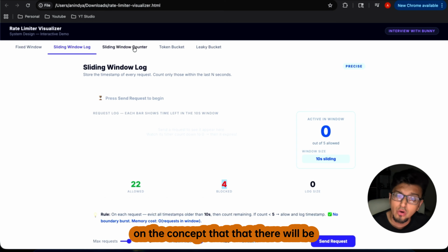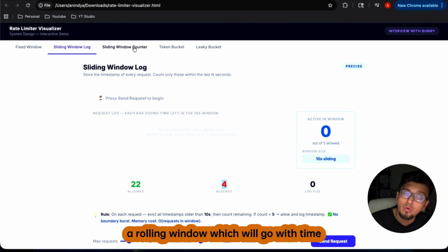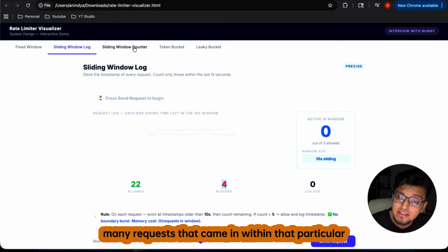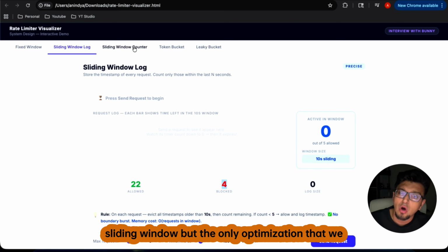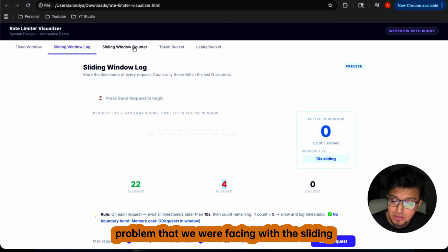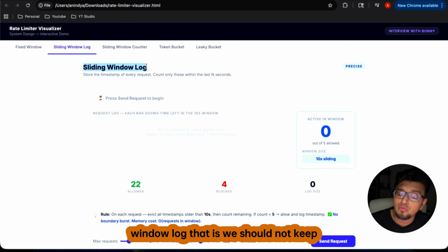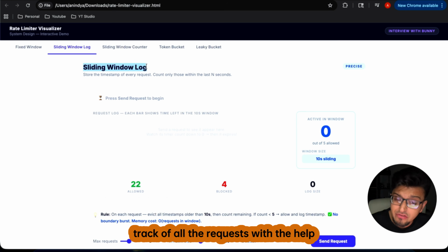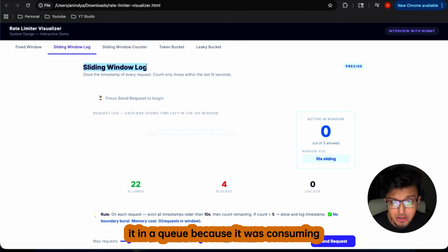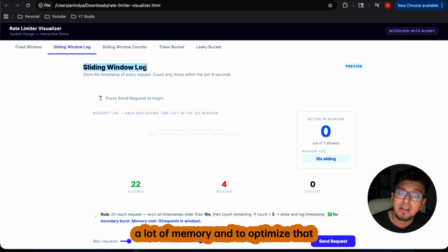It is also based on the concept that there will be a rolling window which goes with time, and we just keep track of how many requests came in within that particular sliding window. But the optimization we make here to resolve the problem with the sliding window log is that we should not keep track of all the requests with a time tracker, or put them in a queue, because it consumed a lot of memory.